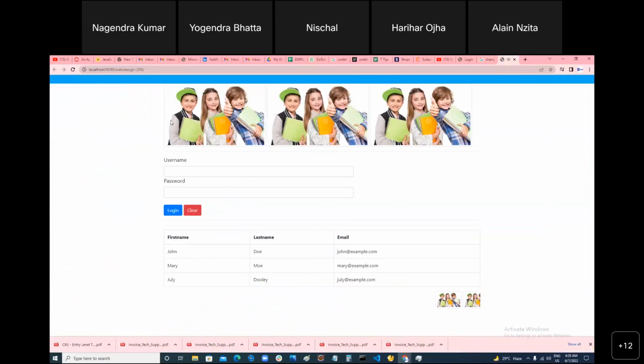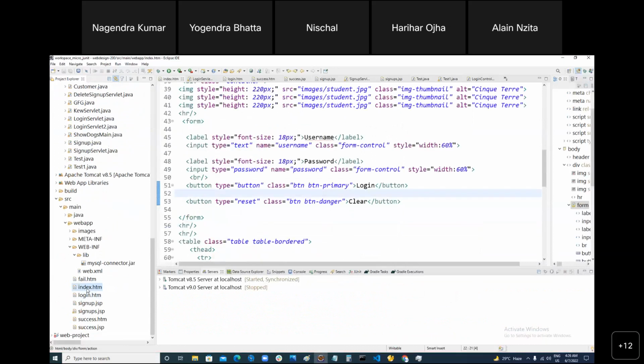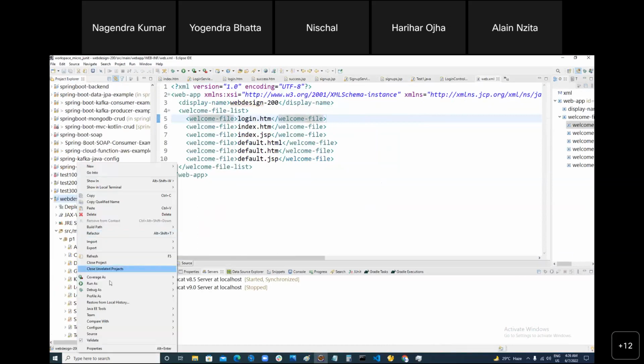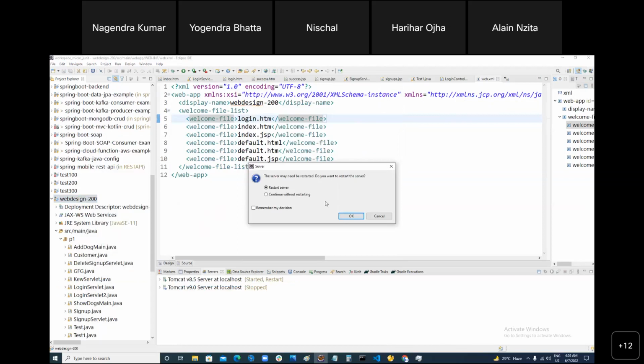So this is which page? Which page is coming? Index.html, right? But I want to open which page by default? Login.html. What I need to do? In this web.xml file, we have to configure my welcome page. Which page should be my first page to open? Login.html. So you can mention it over here. So what happened now? If you run it again, if you don't give any page, by default which page will come as the first page? Login page, login.html. I just mentioned it. Okay.